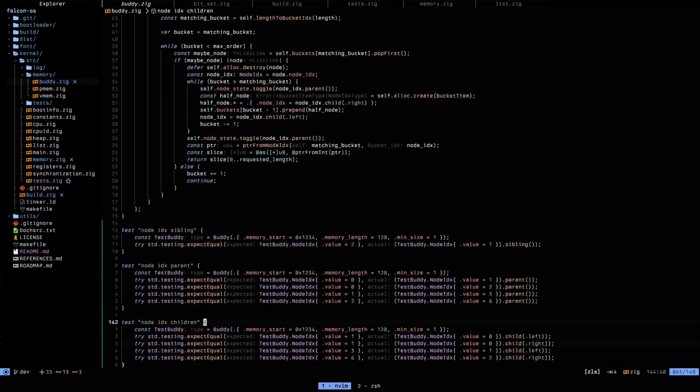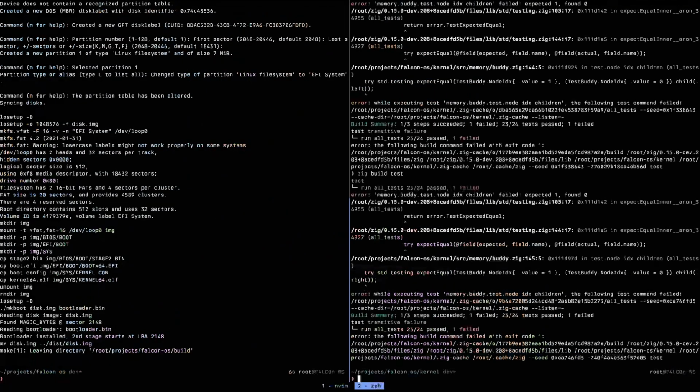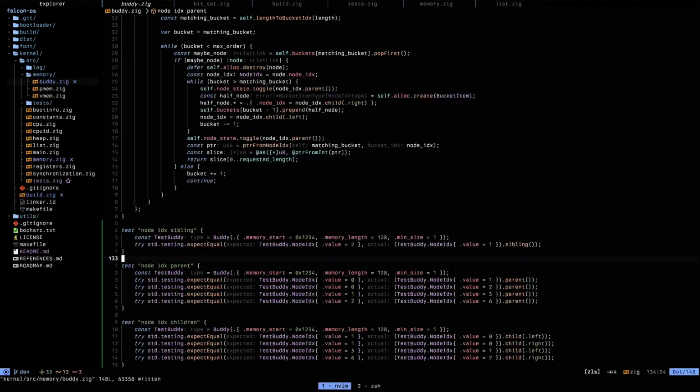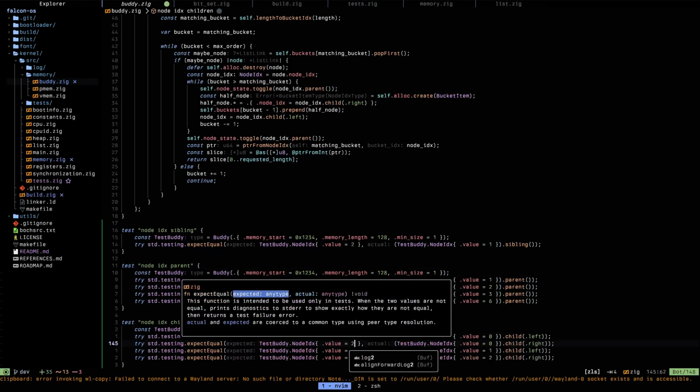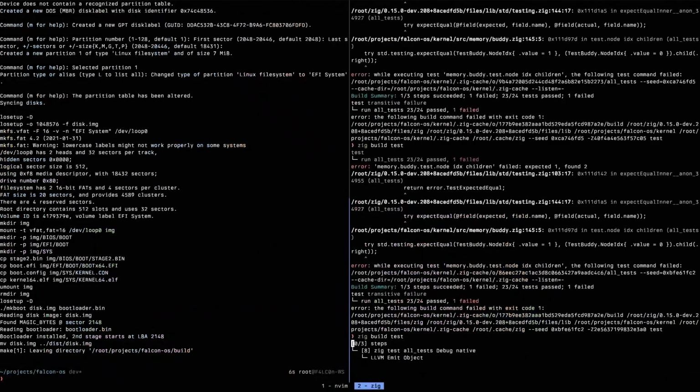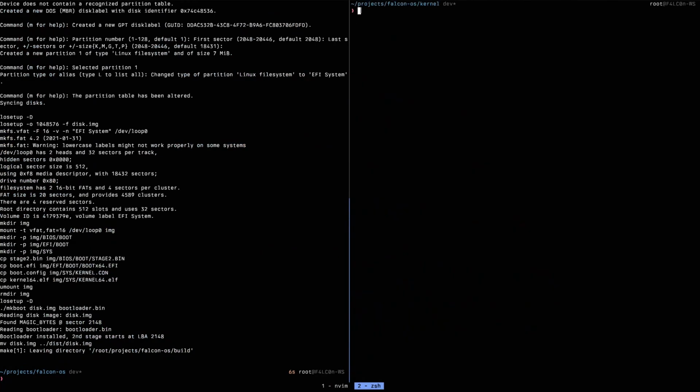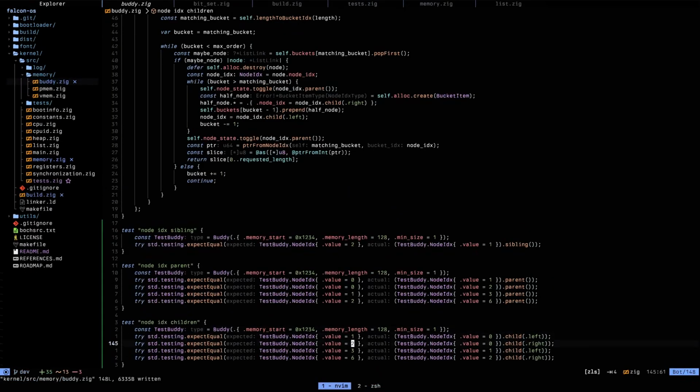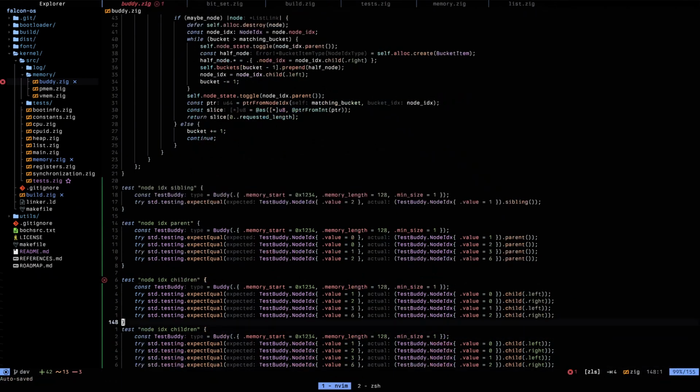Right, okay. So let's try this again. Expected 1 found 2, and that's 140. Expected 1 found, of course, this one needs to be 2. And cool, no more problems. Nice. Right, so now let's test something first.